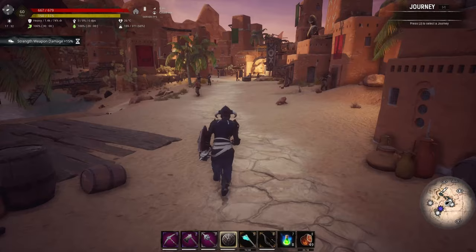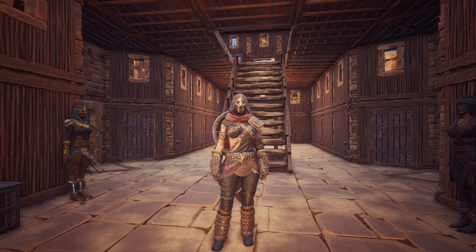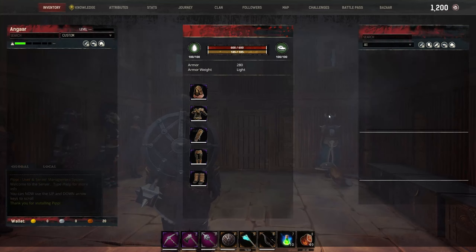Okay, so here we are, back at base, and I've crafted up the ranger armor that is the reward from the Dungeon Delver journey step. So it's a pretty good looking set of armor, although I'm not too taken by the boots. The wrist guards are okay, but those boots I'm not too sure about, but the rest of it is good. Let's have a quick look and see what it does.